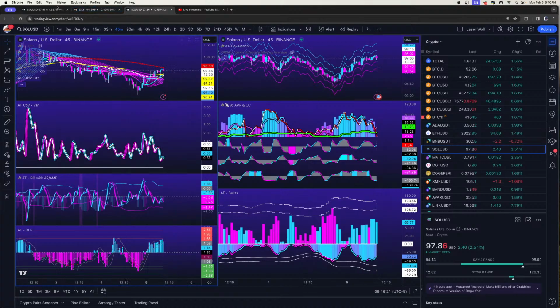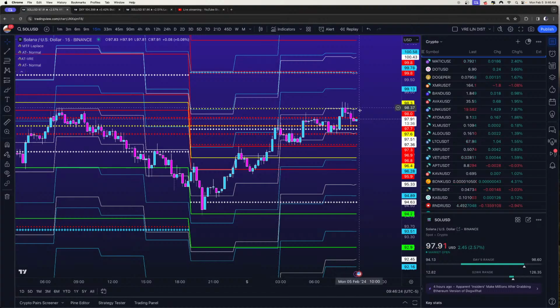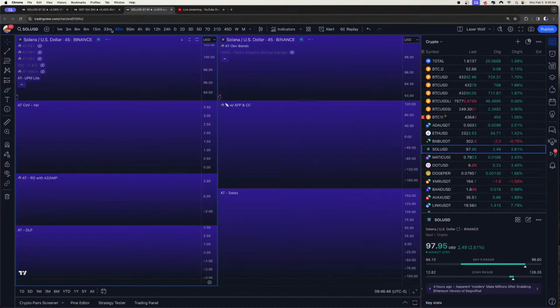And we showed you Solana on the VRE. There's a center of the weekly. Like I said, you're in this trap right here. Even bottom of the monthly, center of the weekly. We could even push it that high. So you got, what, 97.3 and about 98.3. Interesting. Just a point. About a full point. Okay? Good stuff. Tight range. Tight range on Sol. Where were we? 45 minute?